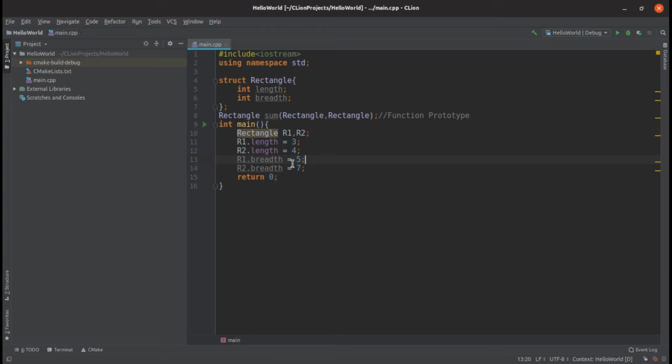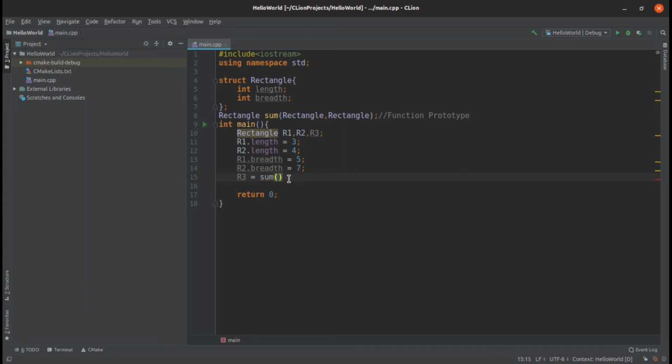Then we will create another structure variable R3. The structure R3 will be equal to the sum of these two structures. So I'm just going to write the name of the function, and we know that this function will return a structure that will hold the sum of these two structures.